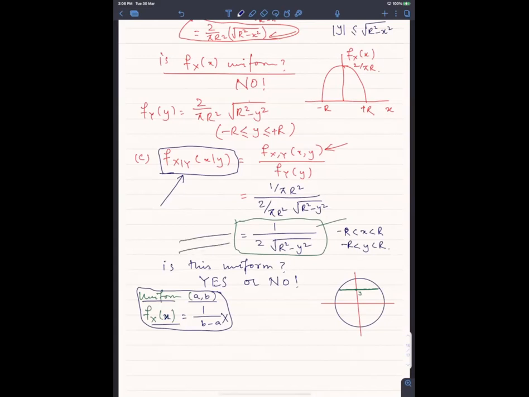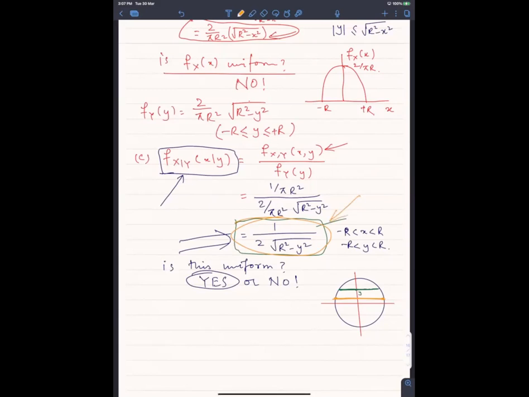And that is the reason that this guy here is uniform. You might have been tricked to see that y is inside this, and if y changes the answer will change. That's true, but think about it: for a given y I am along this green line, for another y I will be along this yellow line, okay? But for every fixed y that you pick, you will be along this line, and along that line you will have this density function, which is not dependent upon x, because this is the density function of x. This is conditional, but it is constant with respect to x. That is why this is uniform. For a given y, this is uniform. For another y, this would be another uniform.